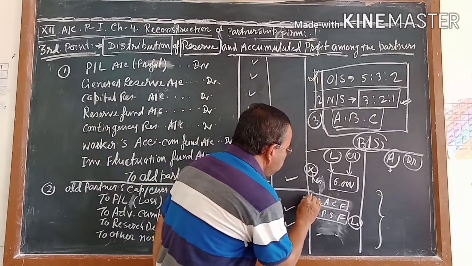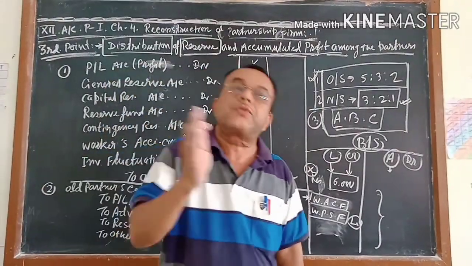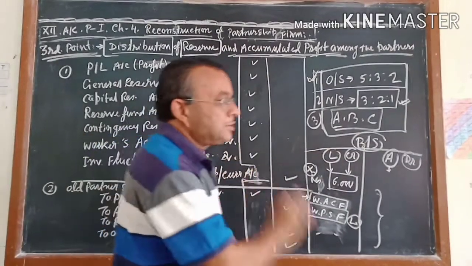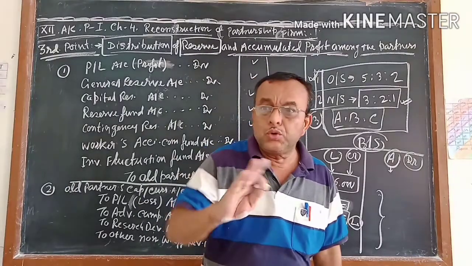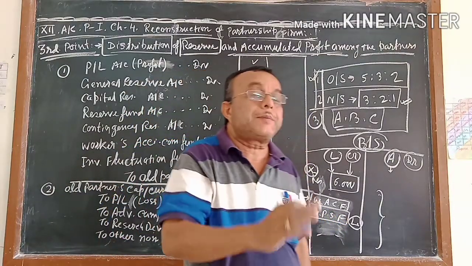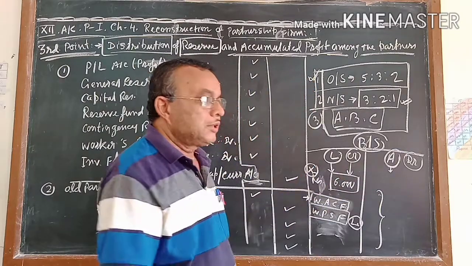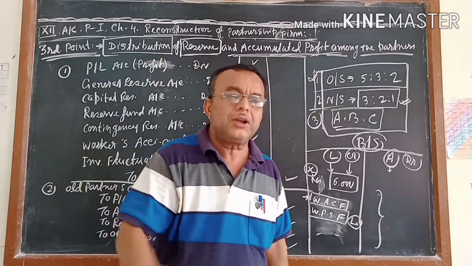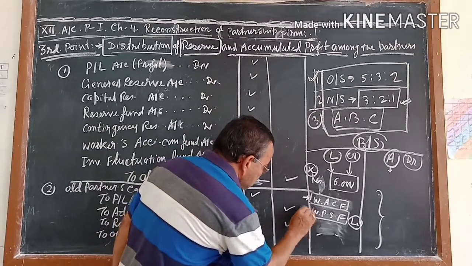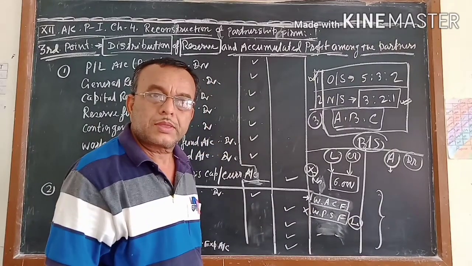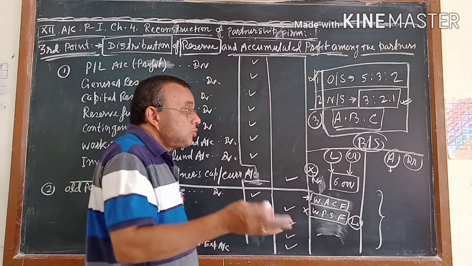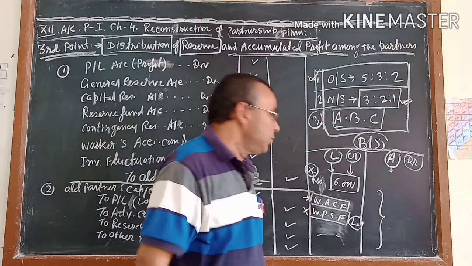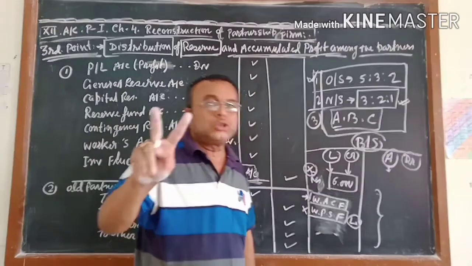But the worker accident compensation fund, that money you kept from your profit. What for? If any accident takes place for any worker, that can be compensated. The money which you have taken from the profit and kept as a reserve for a different purpose is the owner's money. That you should distribute. The money which you have taken from others as a liability, which you have to pay back, that you should not distribute. So this you should not distribute, but this you distribute. Clear to you? Now which to distribute and which not to distribute, all I will tell you. But I want to tell you that two journal entries will come.